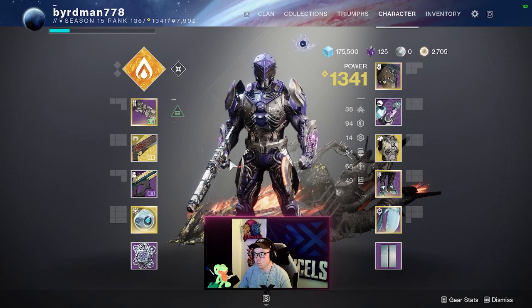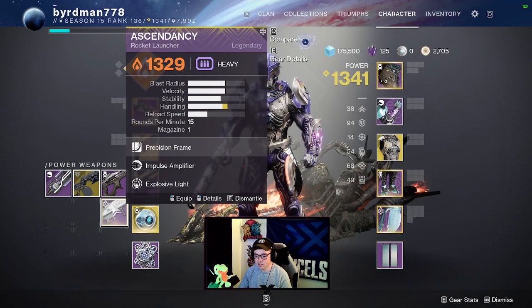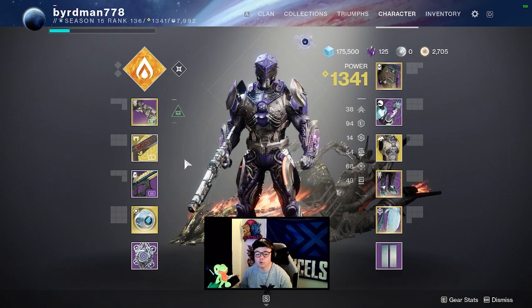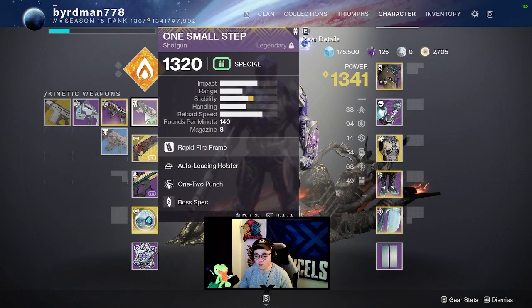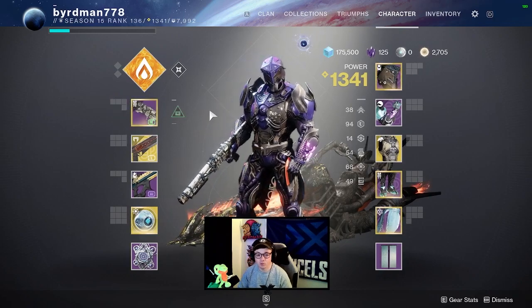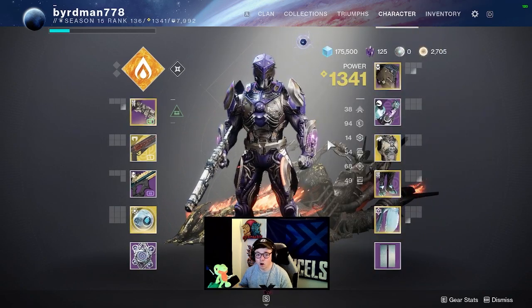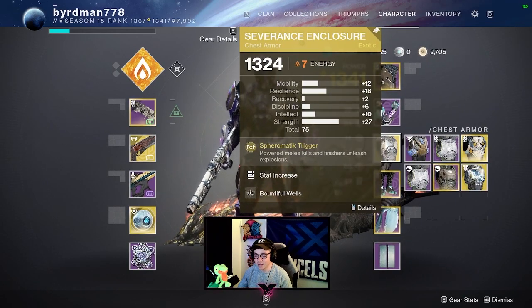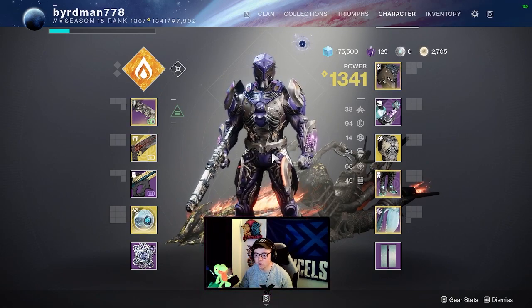With this build, all in all, if I had to change things in and out to make it more applicable across the board for anybody, I would say weapons like the Ascendancy are really great because of the explosions that it creates. Anything with Firefly explosions will work with the Explosive Wellmaker, so that's another thing to maybe combo out of the Sunshot. When it comes to the One Small Step, that one-two punch, there's really not anything else that would do that. I would say maybe consider something like Synthoceps or maybe the Worm God arms for the Titan, just to use some more melee energy. But honestly, the Severance Enclosure, having that absolute explosive damage around you constantly, is so cool and adds that uniqueness to the build.